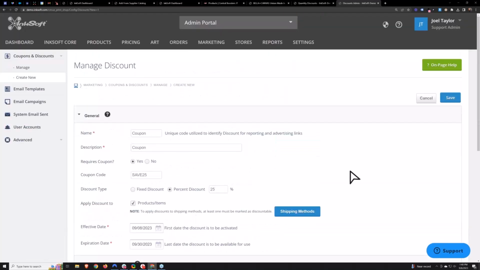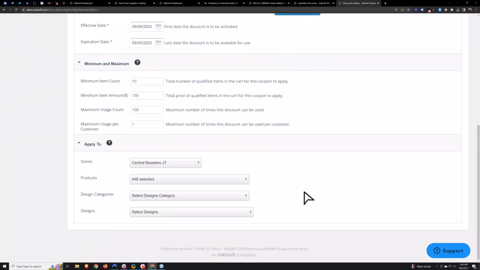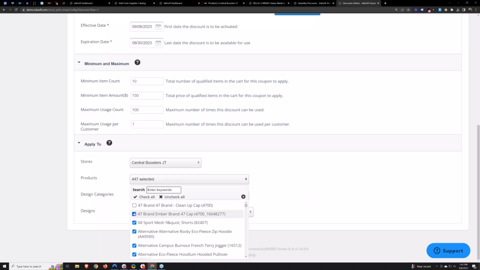Actually, it's pretty handy, Joel, the point about being able to assign products, because you might have a product you have a really low margin on that you're working off really tight margins, and being able to exclude that. It seems like every time I go to buy something online and there's a promo code, the one thing I want is exempt. But that's a really good way to protect low margin products, by deselecting them when offering. Exactly.